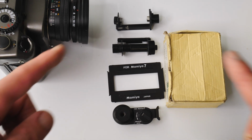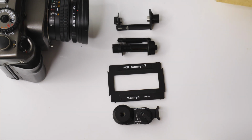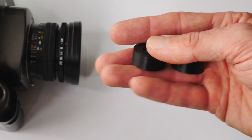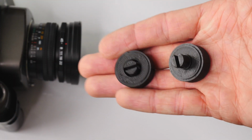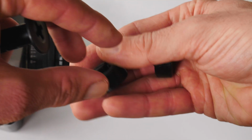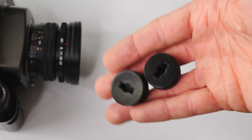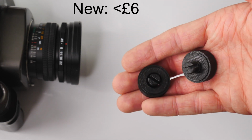Okay, the good news is that is option 1 of 2. And let's look at option 2. So option 2 is a cheap way to shoot 35mm film in medium format cameras. All you need is these. These are 3D printed adapters. And you buy them in pairs on eBay. Super cheap, really cheap. They are a much cheaper option.